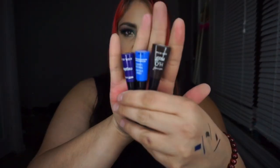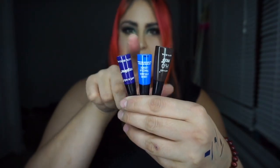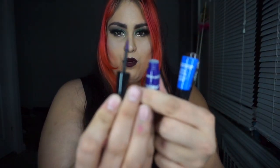Both the waterproof and the non-waterproof do promise long wear. And from my experience, even with it not being waterproof, I still got about 6 hours of wear before I saw fading. With the waterproof one, if I cried or if I got stuck in the rain, there was no budging, there was no moving. So that's the only difference. There is a difference in packaging as well. As you see, the H2O one is a little bit bigger of a bottle, whereas these are just the typical old-fashioned bottle. They do have the same felt tip, very fine point.